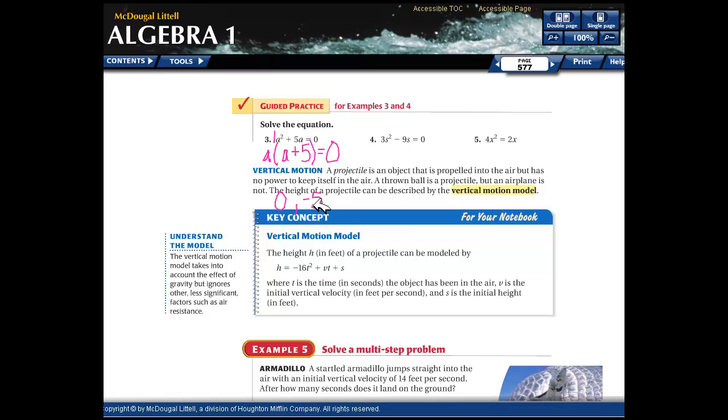Okay, this one, I can take a 3 and an s out. So if I take a 3s, I would be left with 3s squared divided by 3s, which leaves me with just an s. Minus, and 9s divided by 3s will leave me with just a 3. And both of those equal to 0. So if I set 3s equals 0, divide both sides by 3, I'm still going to get s equals 0 as one of my answers. My other answer, s minus 3 equals 0, so add 3 to both sides. My other answer would be a 3.